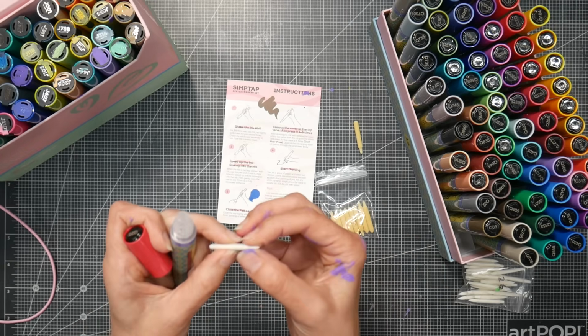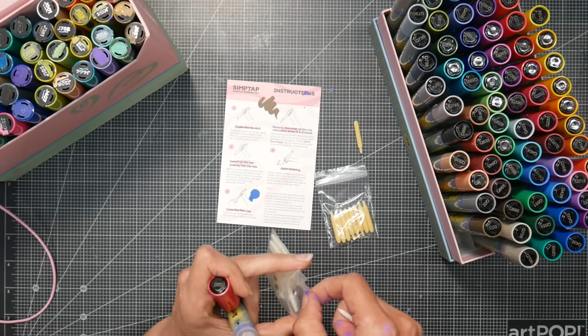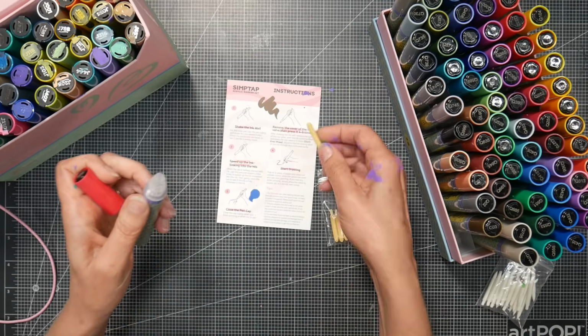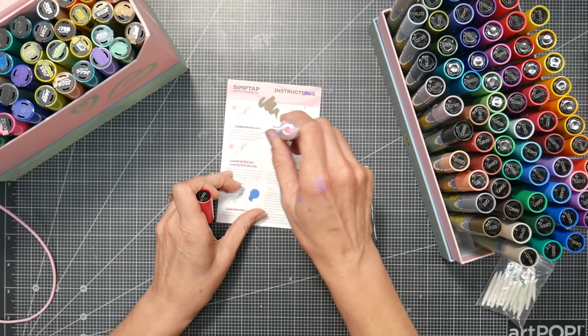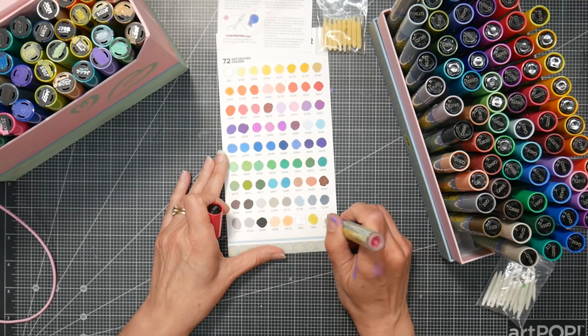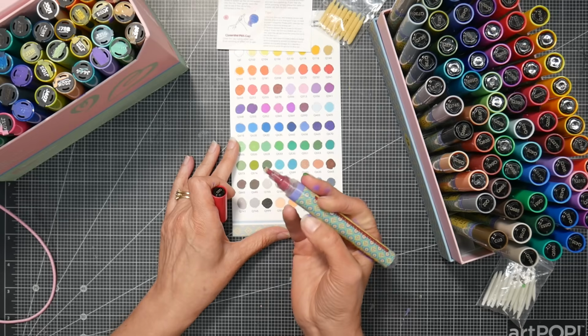But I think I'm going to save these brush nibs until I need them. I've got one with a green on it. I can show you that one. But yeah, you would start it by pumping it on there. And what I usually do is do it right on the swatch card. This one came with a really nice swatch card, which was great. Give it a few pumps, and then you can see the ink start to come down.